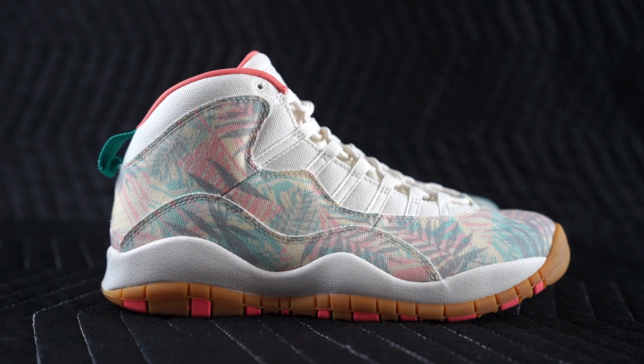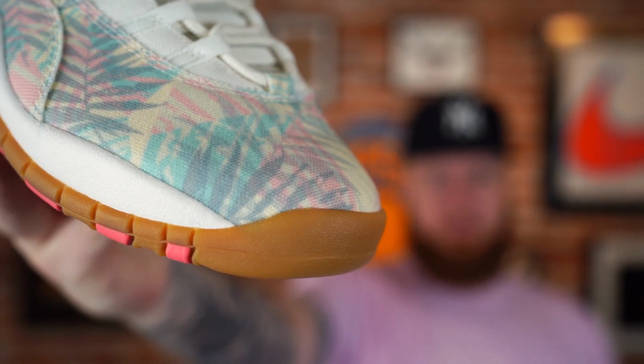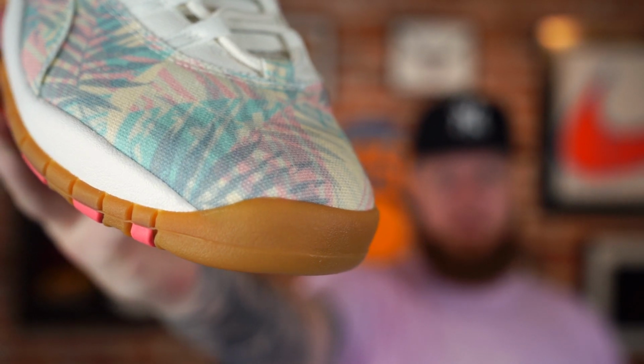I wish, and I've tried to talk myself out of these sneakers, I wish I hated them, but I like them. I do. And the more I look at them and the more I see them, the more I like them.